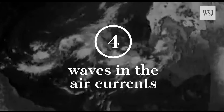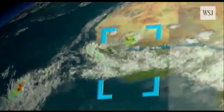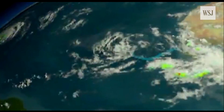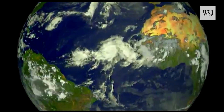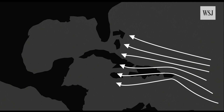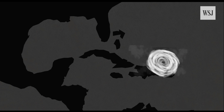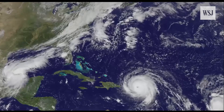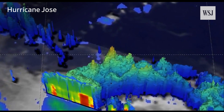Fourth: waves in the air currents. Heating over the Sahara and monsoon-related moisture help create waves, which tend to peak around August and September due to higher temperatures. As the waves move over the Atlantic, warm waters feed them and they intensify. These V-shaped kinks in wind currents deepen, helping to cluster thunderstorms. Air pressure begins to fall and winds spin faster. This summer, hurricane-forming conditions have been so favorable that scientists expect a season with above-normal activity.